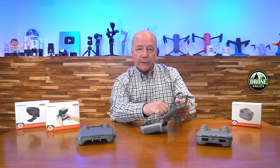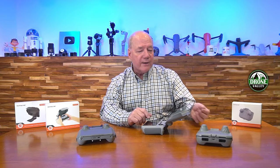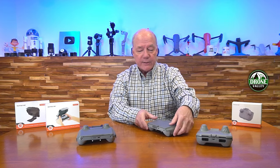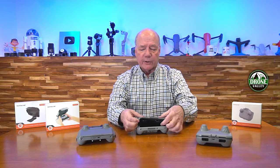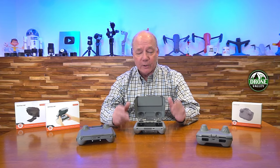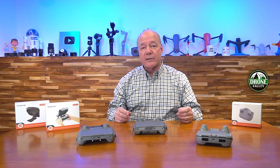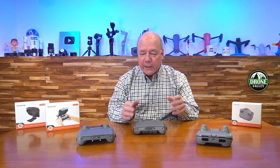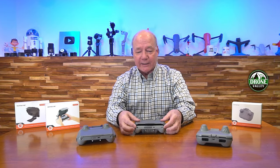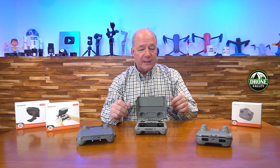In addition to blocking sunlight, it protects your joysticks — these two joysticks can stay on, and there's a cup design to cover them up so when you close it they're protected. When you're done flying for the day, simply flip the screen in and it stays in place. On this particular model there are little rubber cushions on either side that gently hold the controller so when you close it, it's not going to pop open in your kit. Some of the ones we tested were made of flimsy plastic and swung open in your bag — what's the point of protecting your screen if it swings open? With this one you really have to spread it a little to open it up, and I like that.